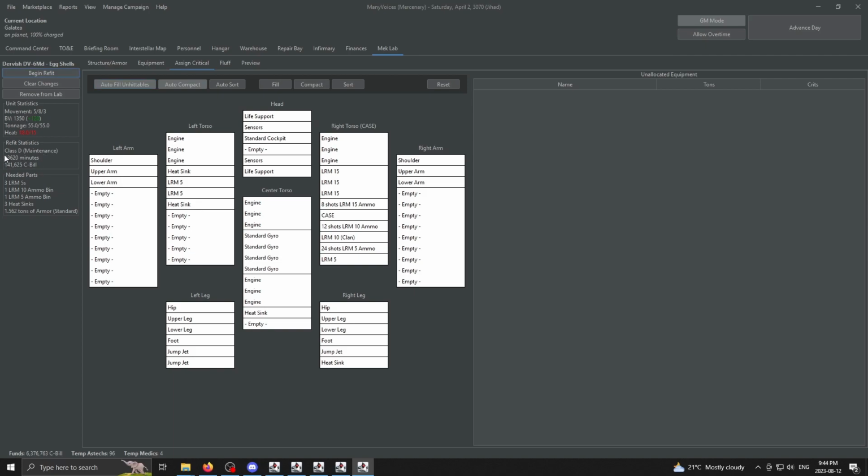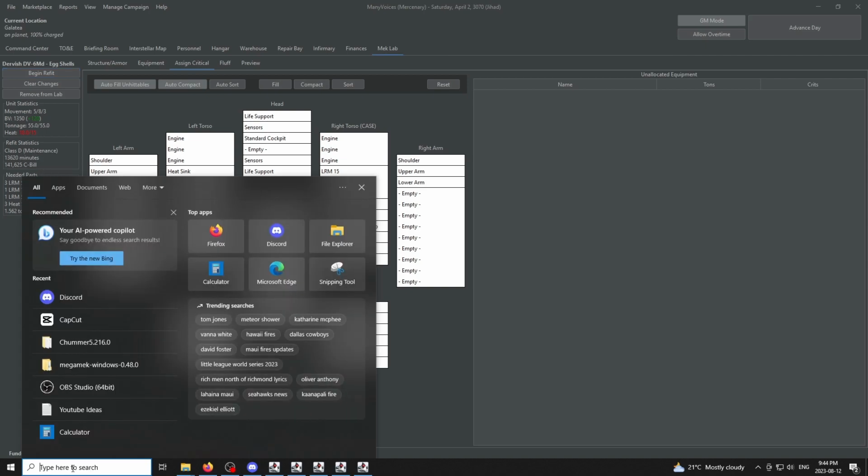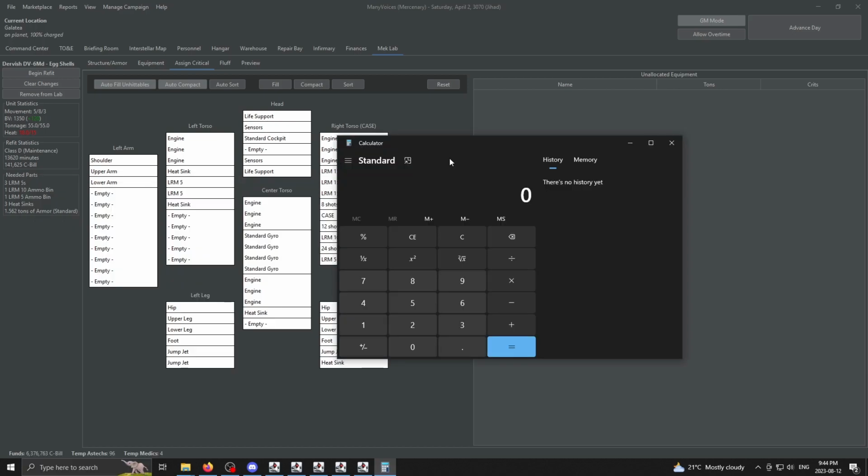13,620 minutes is required to perform this refit. Each mech tech gets 480 minutes per day of work. We'll pull up our calculator and divide 13,620 by 480 minutes. This gives us the length of time that it will take to refit the mech, 28 days. Due to the fact that there is an extra 0.375 days on the end there, it will take us a full 29 days to refit this mech.